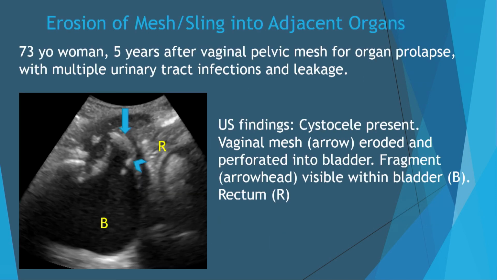So this is a 73-year-old woman who, 5 years prior, had had surgery and now comes back with multiple urinary tract infections. On her exam, it's clear she's got an abnormal bladder because she has a large cystocele. But she also has something else. Here is this echogenic material extending into the bladder, and this, unfortunately, is a fragment of her previous mesh, which had been placed, and so this is also probably the reason for her symptoms. So note that this is the most common complication one sees in the post-operative area.